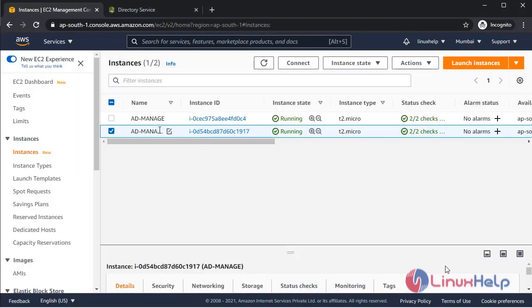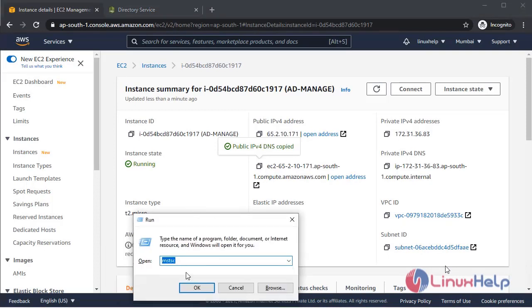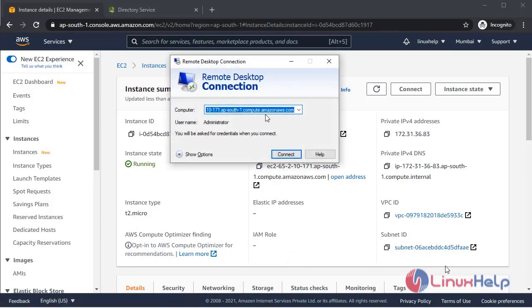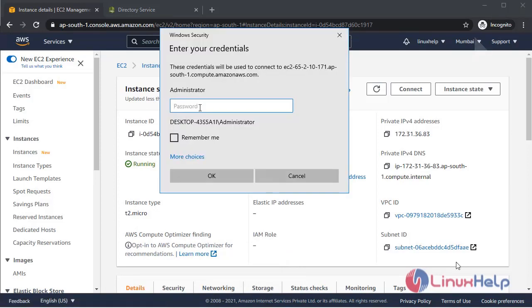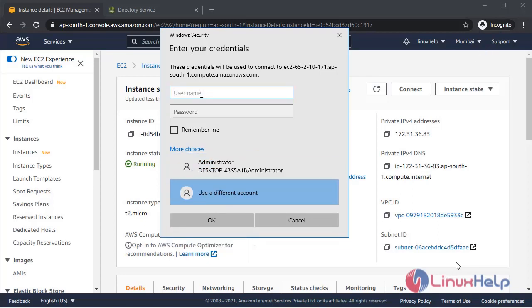So copy your DNS name from your instance and open your RDP. Now click Connect. Here it shows as administrator, but we can choose another option by clicking on More choices, Use a different account.